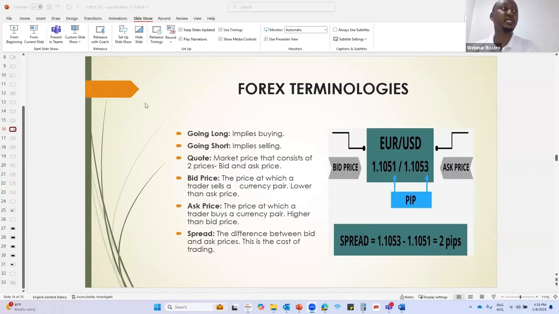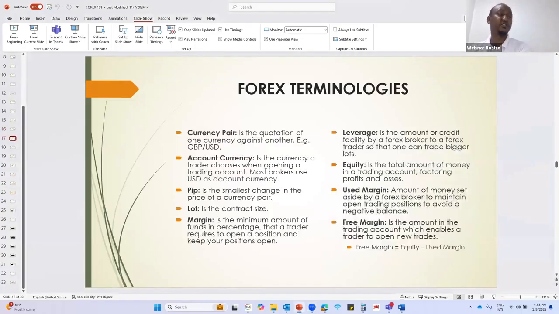Having said that, what else you need to understand is that we have defined what a currency pair is. So you need to understand what we call the PIP. You also need to understand the leverage. Someone asked about the leverage. And also you need to understand the lot size, all right? Those are very critical concepts that you'll need to know so that you can be in a position to execute those trades with logic, right?